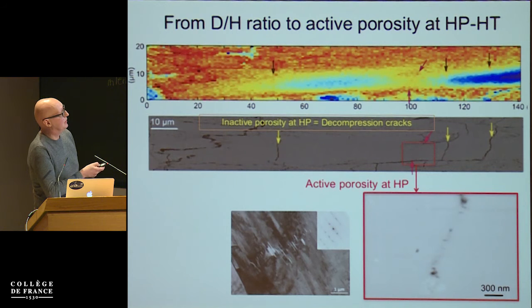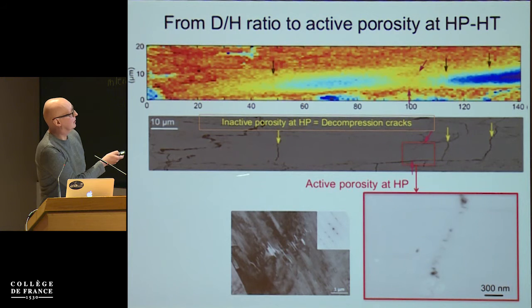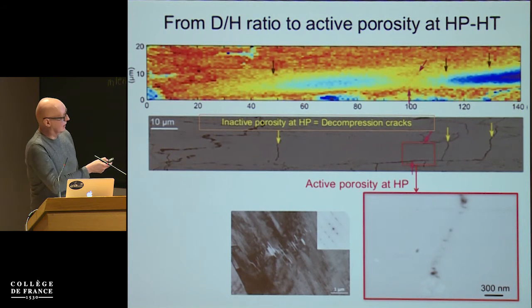Another interesting observation on the very same picture is when we compare the Raman map with a classical SEM image, so this is electron microscopy, just a picture of the texture at the surface of the sample. We see here a large crystal of antigorite. This is a phyllosilicate, so it's very elongated, a bit like a clay mineral. And there are several interesting things we can see. We can see cracks here.